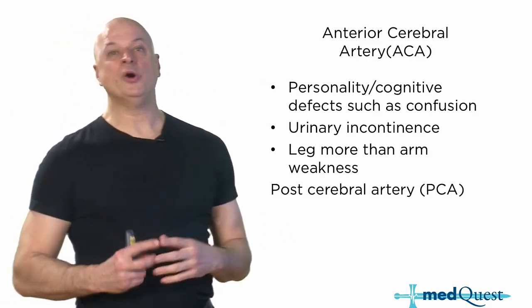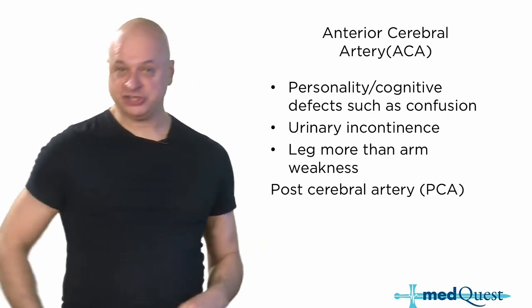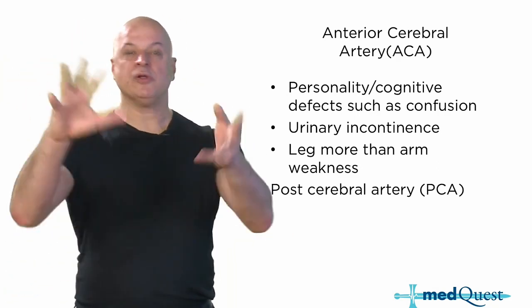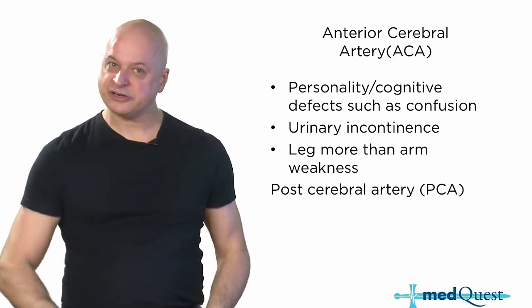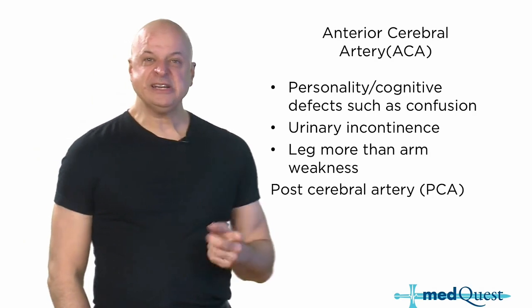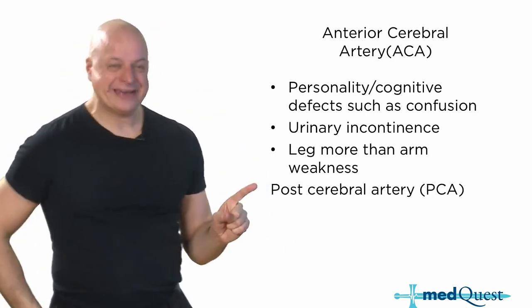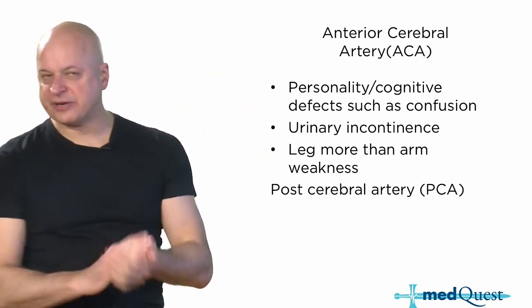Now, what's different about posterior cerebral? Posterior cerebral artery circulation could be called posterior, it can be called cerebellar, it can be called brainstem, it can be called vertebrobasilar: vertebral arteries and basilar arteries. And what's different? It's the only place where you can lose consciousness with a stroke. You can't lose consciousness with the stroke of the anterior or middle cerebral arteries.